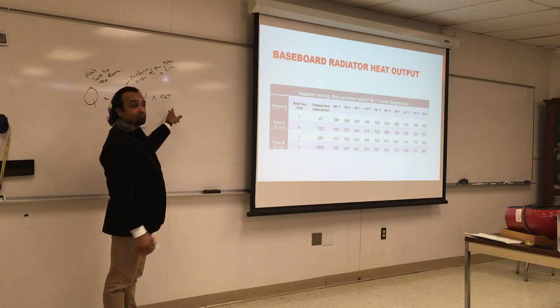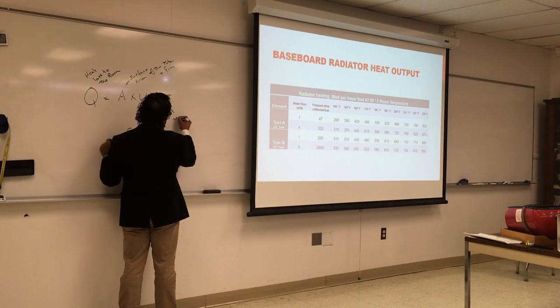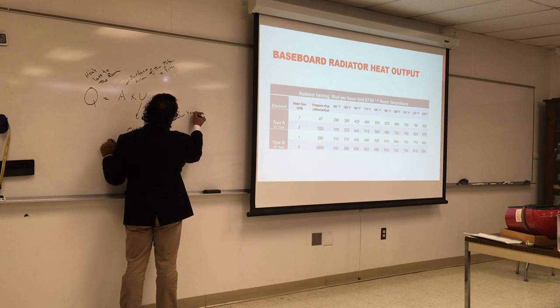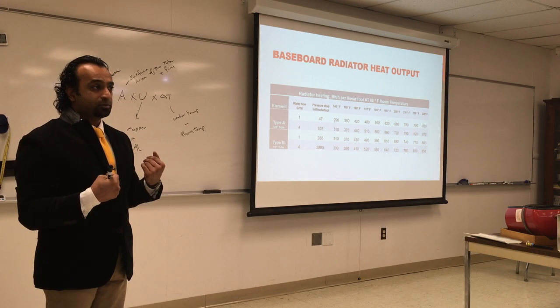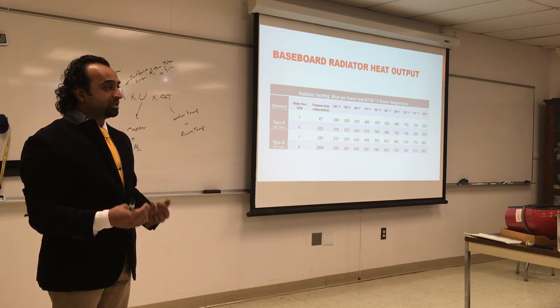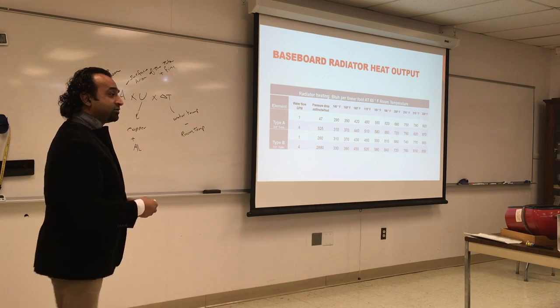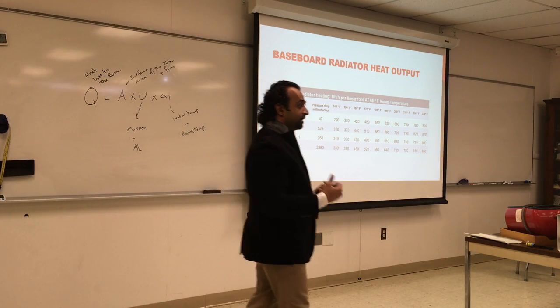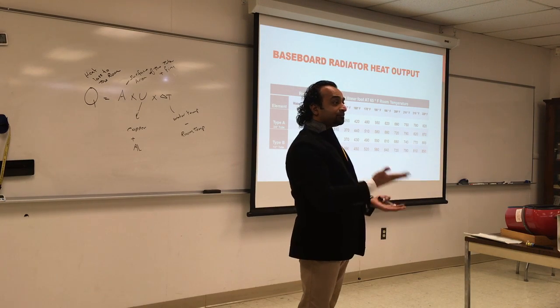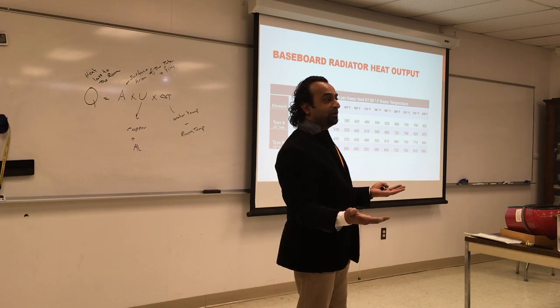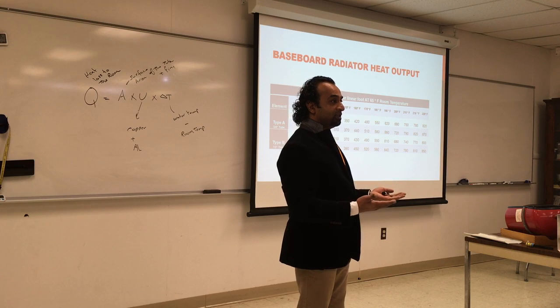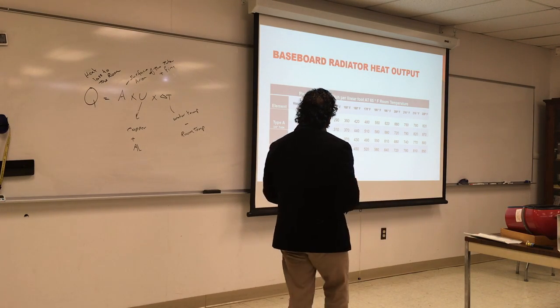Delta T, water temperature minus room temperature. So the colder the room, the more heat you will absorb. At some point, you will stabilize and you'll absorb less heat. Make sense? So if the room is at 50, you will soak more heat. As the room temperature increases, eventually the room would have the same temperature as the water, which is not going to happen because you have 180. But eventually, you will have less heat transfer from the room.